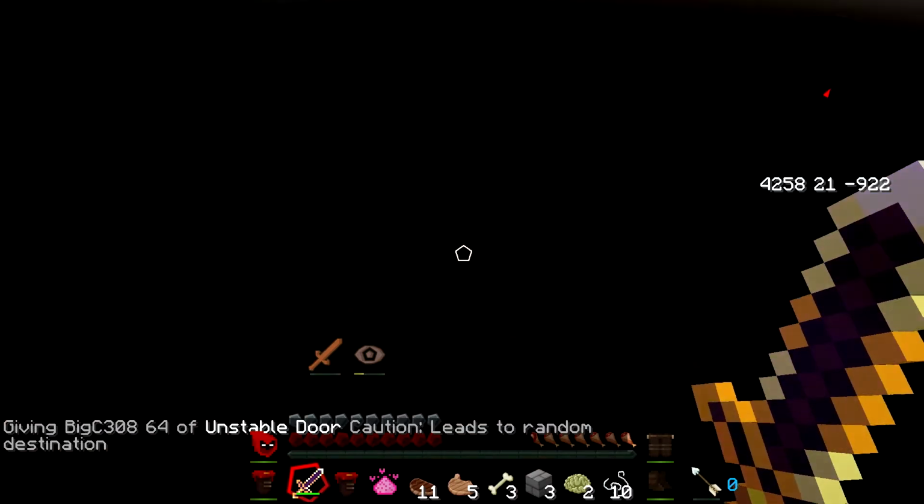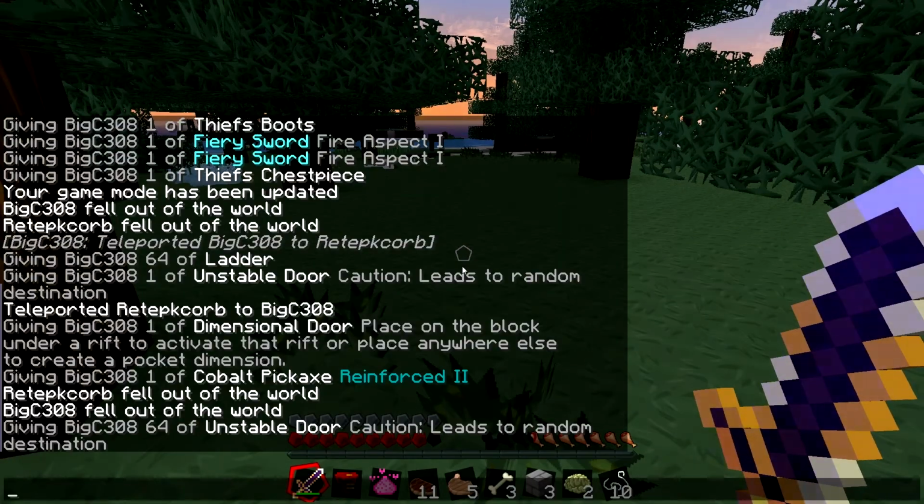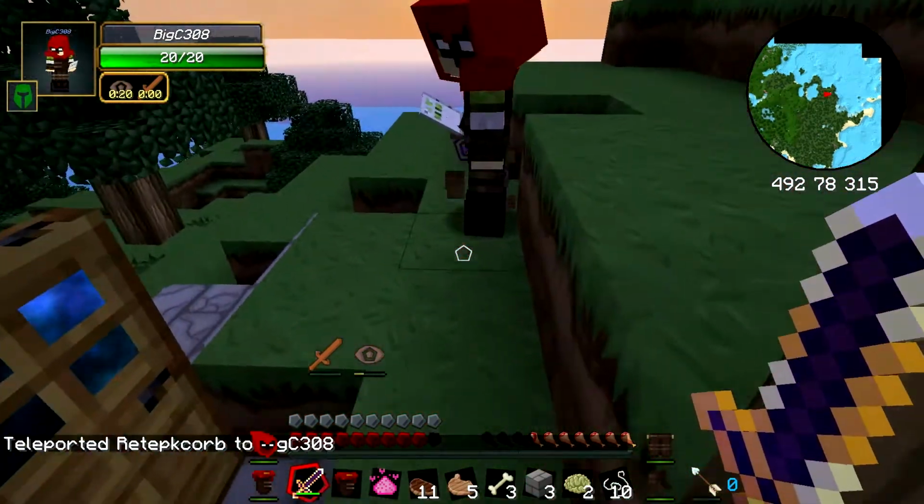For this. There we go. Okay. There we go. So, hello. I've just gone through a door. Hang on. Oh no. Hello. Hello. Have you teleported to me? Yeah, I'm right here.